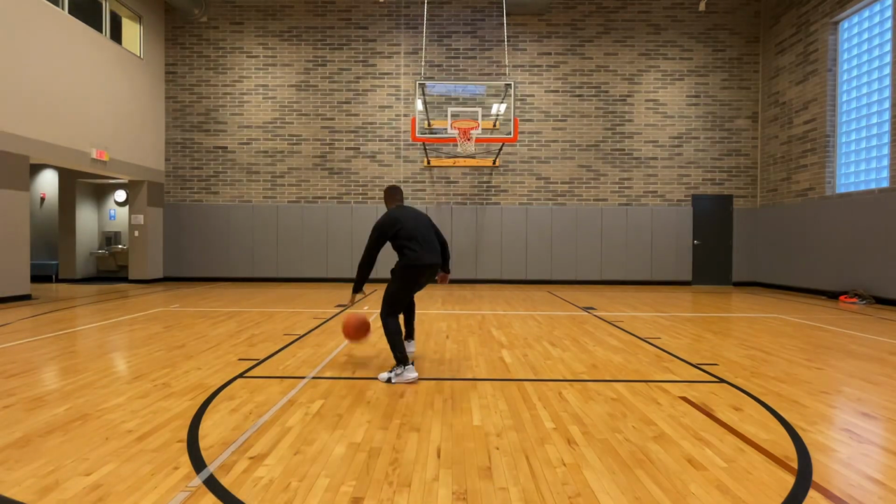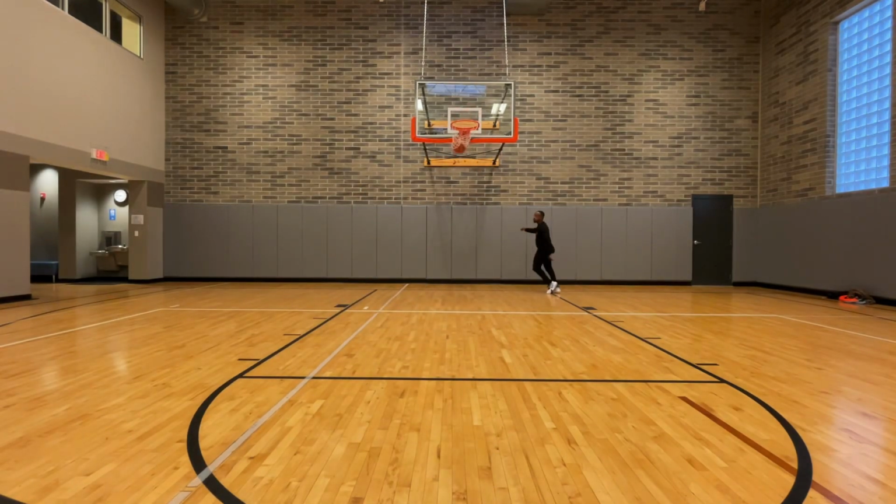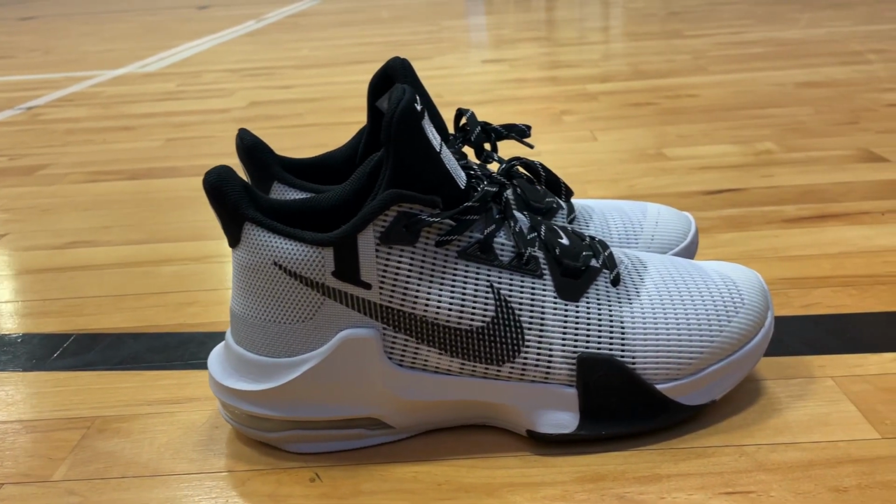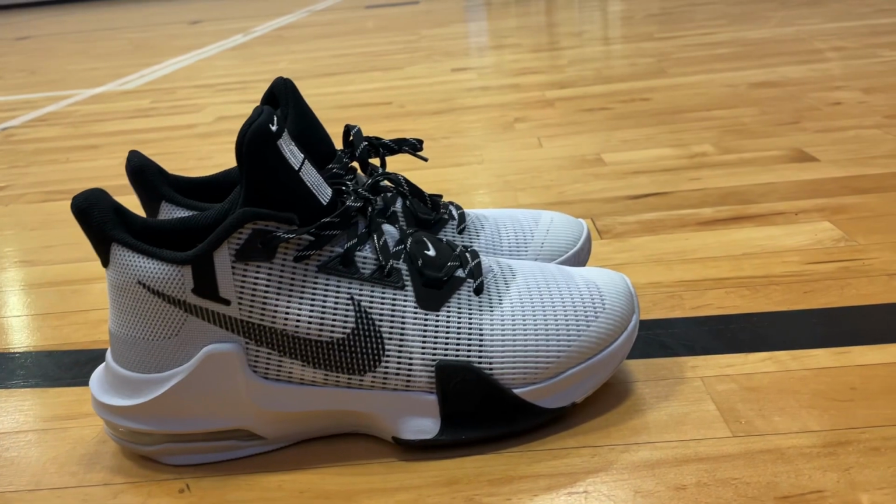So overall, if you're a person that doesn't have a lot of money to spend on a shoe, this is the shoe you need to get for your basketball activities.